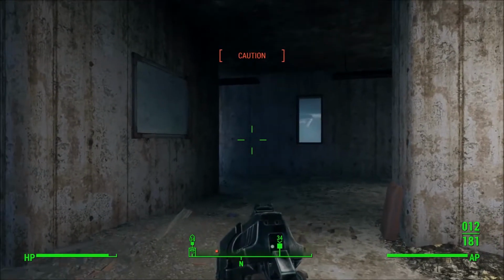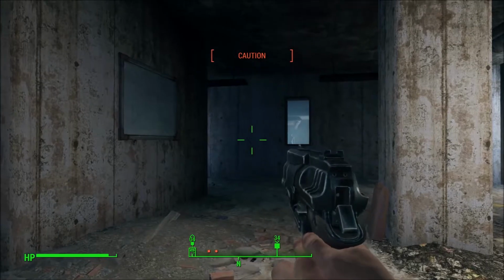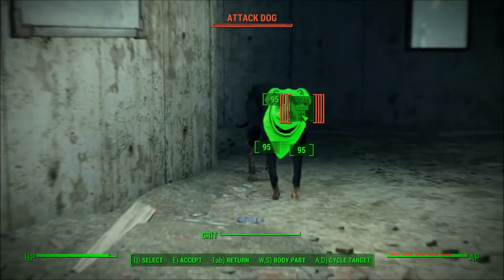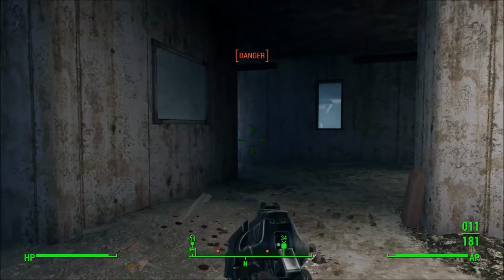You didn't see anything? Come back out here so I can shoot you in the face. Oh, man. Oh. Dodge. Bam. Splat. Yep, he definitely knows I'm here now.